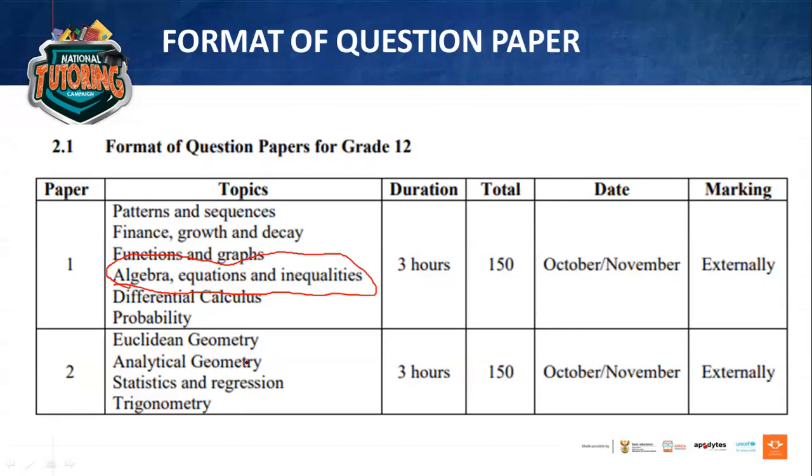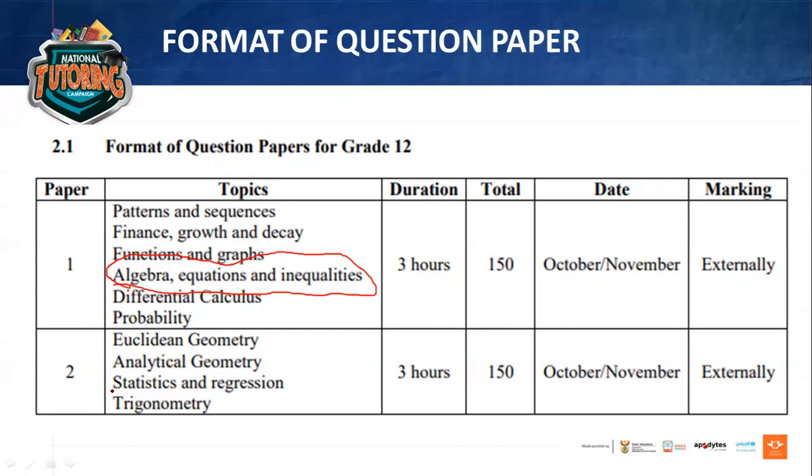Okay, so out of 150 marks, and you are going to be writing for 3 hours. Make sure that you use that whole 3 hours productively. And that happens, of course, around November, but for preparatory exams and trial, we know that they are starting as early as next week.